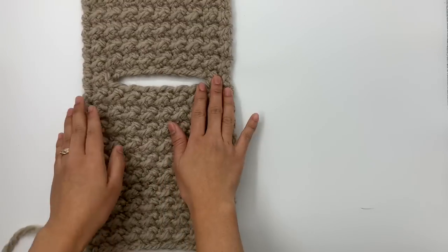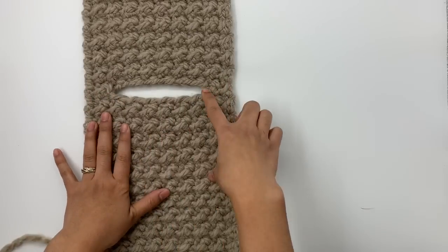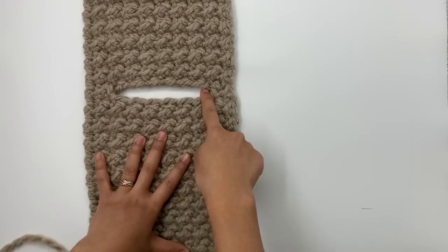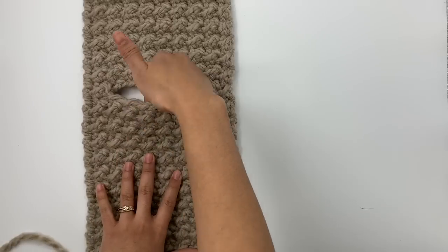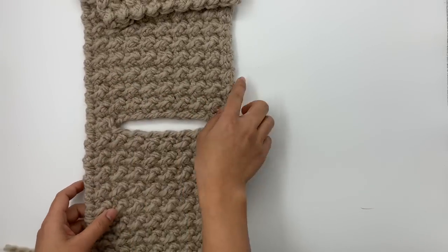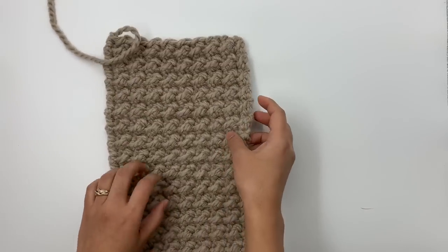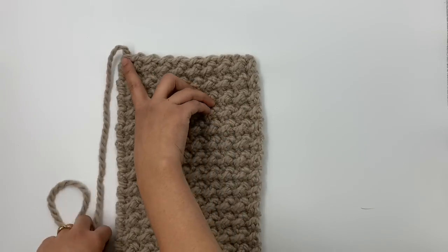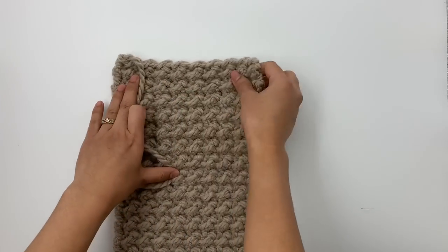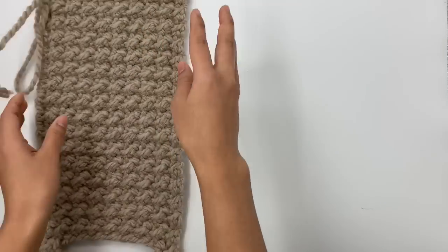Really easy pattern. And then at this point, I'm gonna tell you exactly how many rows you should make. This is gonna be the opening for the pocket. Okay? And then after that, just repeat the same pattern. Just keep crocheting. And then at the end, cut the yarn and leave a long tail, enough to sew the shoulder here to the back panel. Very easy pattern, okay?